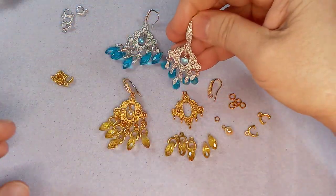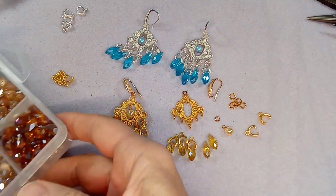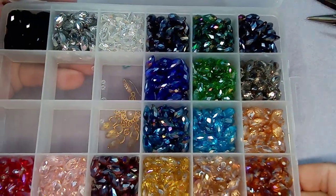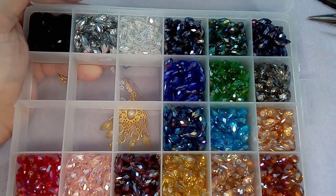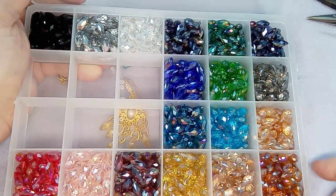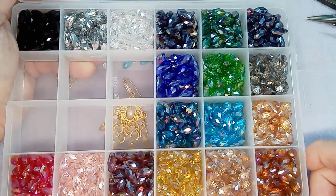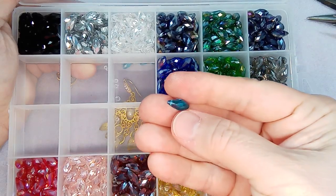So let's talk about that quickly and then we'll get to the earrings. I did order all the colors that I didn't initially order because they were so amazing. So let's just quickly take a look at the different colors. There you go - you can see how amazing these are. They are so beautiful. Let's take a turquoise one out.